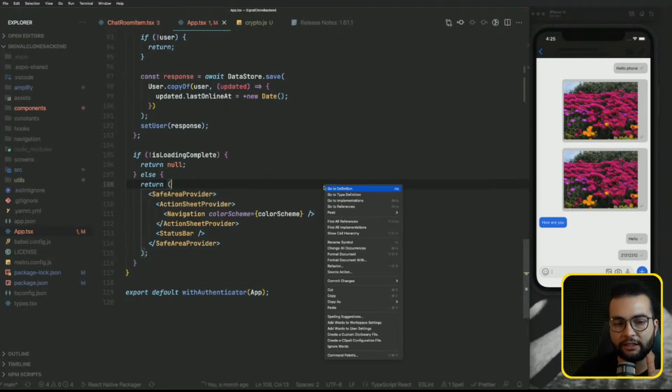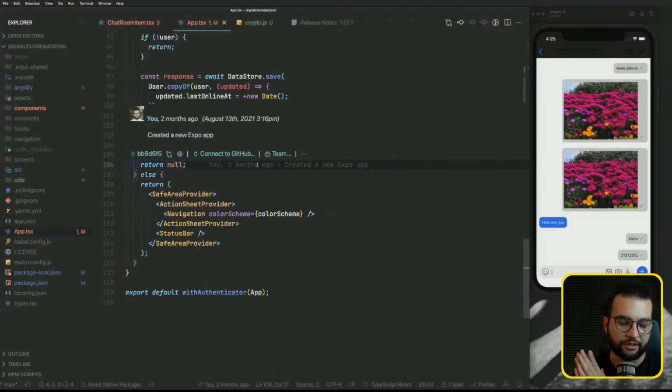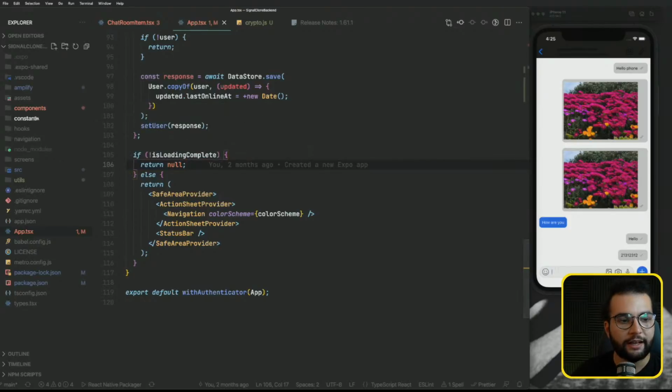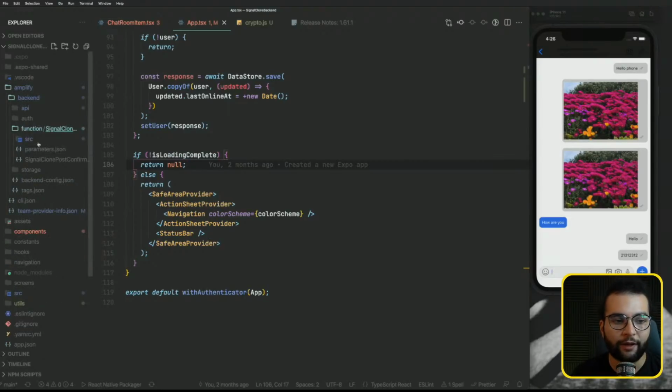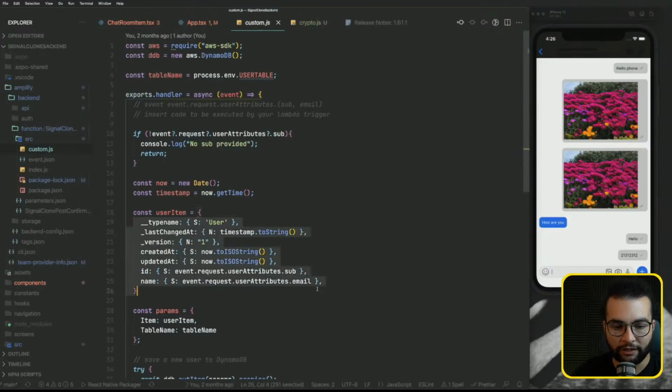The authenticator will create the user in our authentication service, which is Cognito. And then in the second video of our tutorial, I think, we implemented the Amplify backend function, that Lambda function that will save our user whenever a new user is signed up. It will save it in our DynamoDB, basically in our database. The thing is that here as well we cannot add the private key, because this function is executed in the cloud. The whole point of generating the public and private key is to happen on your device so that the private key will not travel through the internet. It's going to stay there privately. So it cannot happen here.